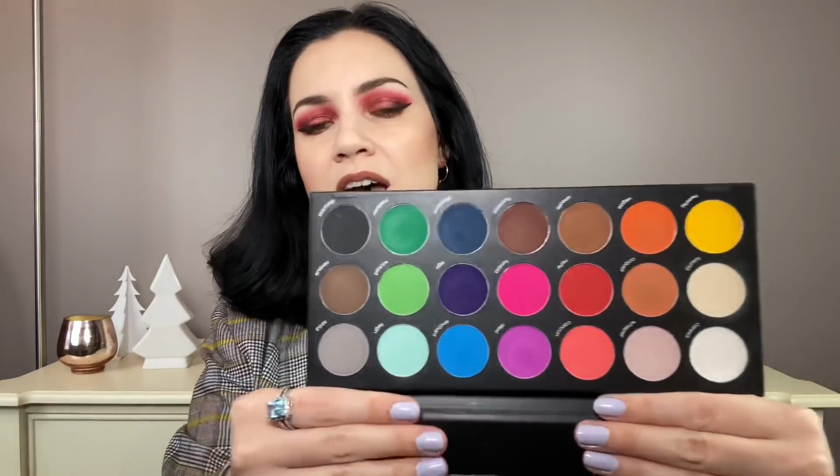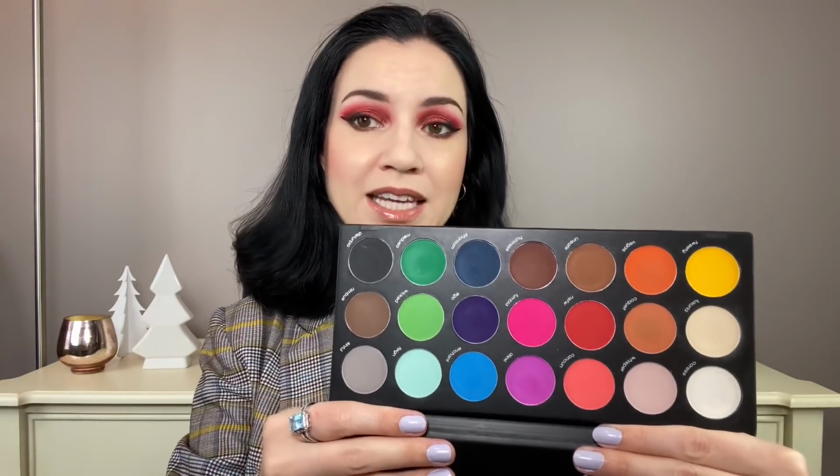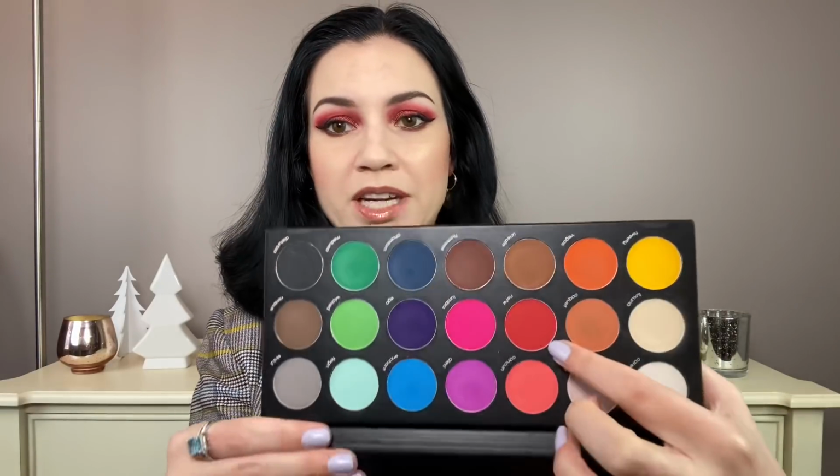So the next one was the category something that makes you feel like an artist. And I picked this Carity 21 matte eyeshadow palette, and I had a usage goal on this one also. It was 5 uses, but I actually used this, I think I used it 10 times. I love this as a companion palette, and I'm wearing a little bit of the red, this one right here today. And I really enjoy this palette.